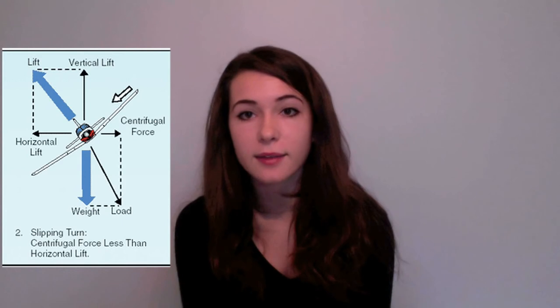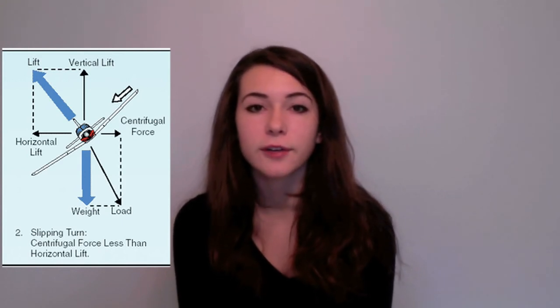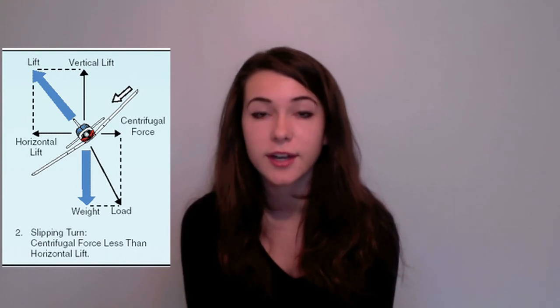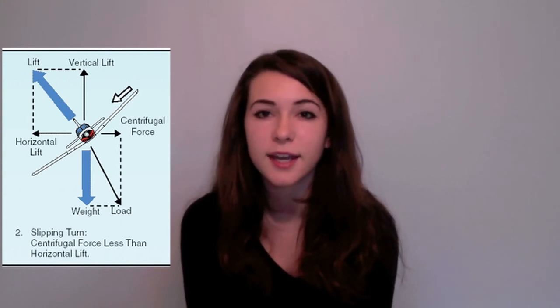During a slip, the plane is yawing opposite of the turning path. So for instance, during a right turn, the pilot would feel a force pushing them right or to the inside of the turn, and the ball in the turn and slip indicator would be to the far right. To correct this would require more right rudder.